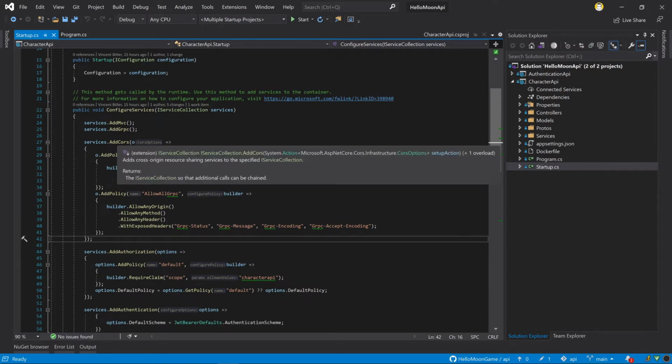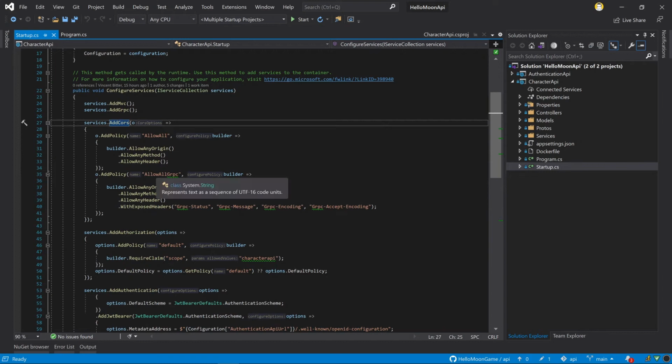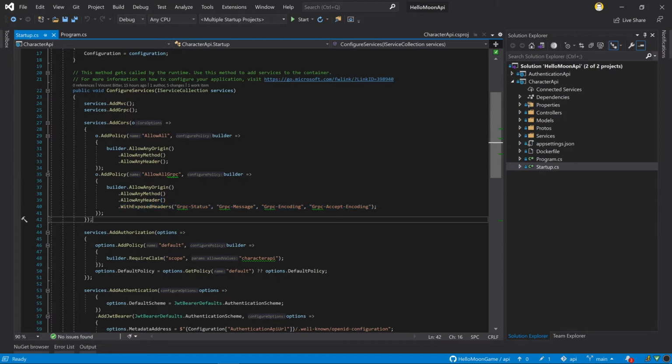So CORS needs to be implemented correctly. I made one for regular HTTP calls, the REST calls, and one for gRPC, which has some additional stuff there. I'm not completely into this, but at least those are important.